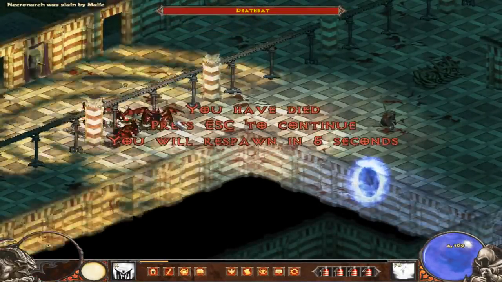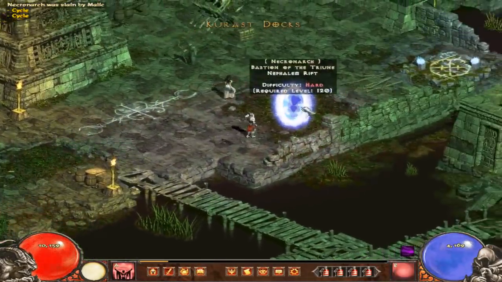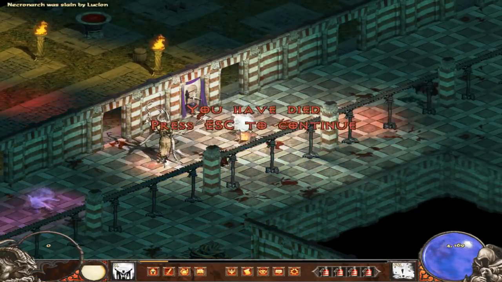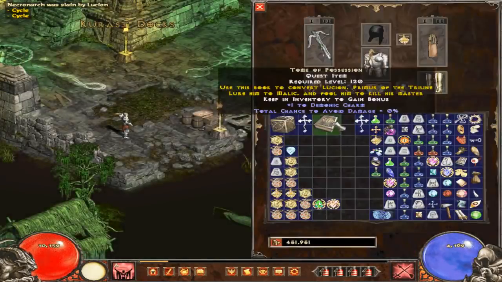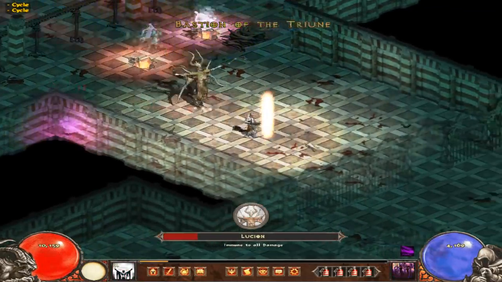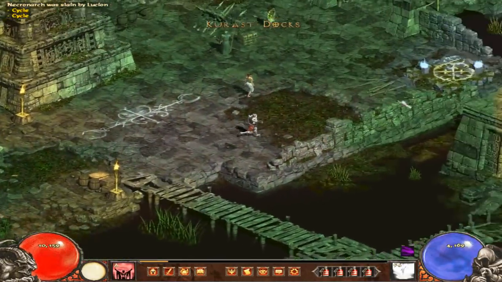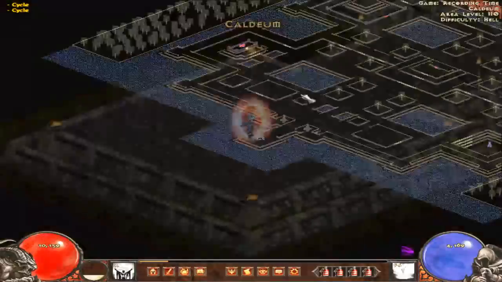Fuck off! Fucking make it so you don't have to keep doing that! This is pissing me off. Ah, oh, fucking hell. Oh, I forgot to throw up my portal, didn't I? Oh! Oh!